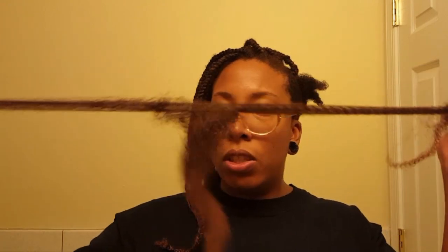So the hair claims to be tangle free. And I wouldn't say it's completely tangle free. I would say that the hair is better than other synthetic braiding hair that I've tried, because I split these sections and I'm having little to no balls of hair coming off of the end. Like I have a couple strays here.